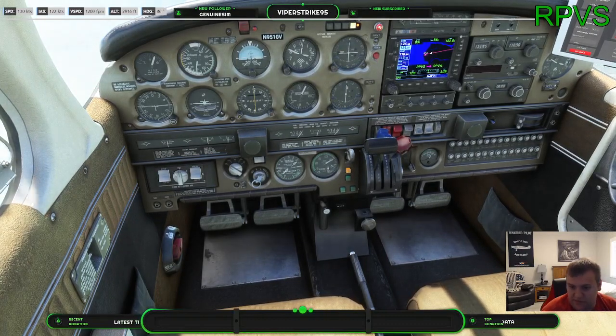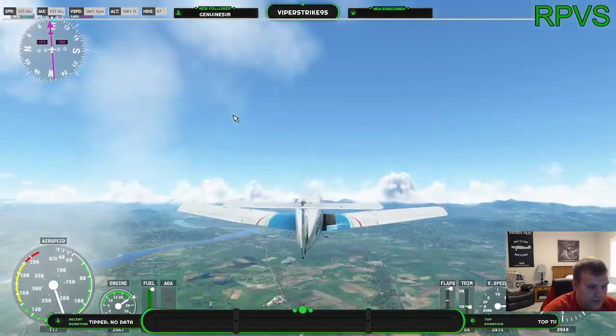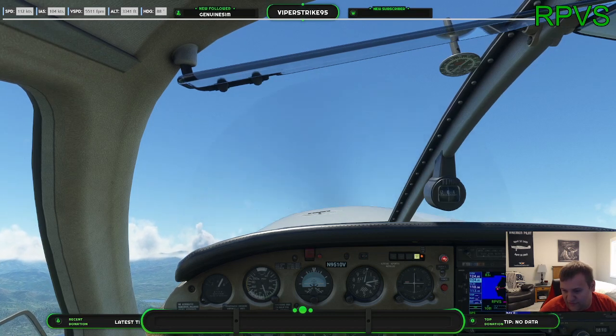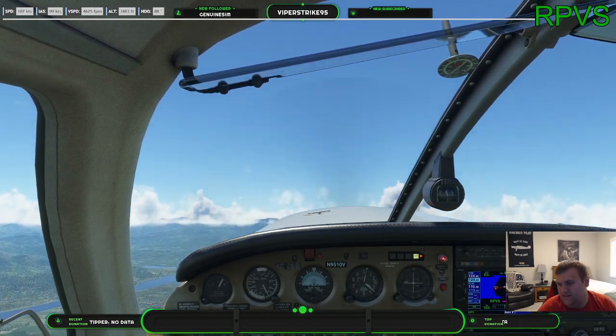Yeah, but the course should be 83 degrees. Okay. And our safe altitude is 5,500 feet. So once we get to 5,500, we can get ready to cruise again.